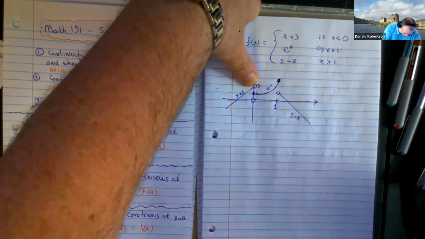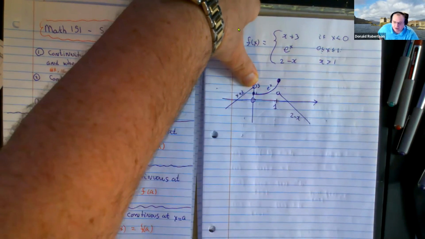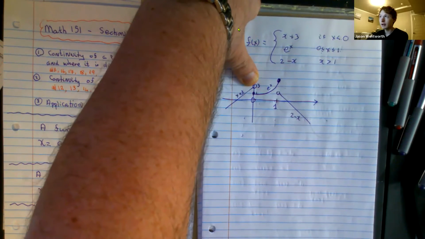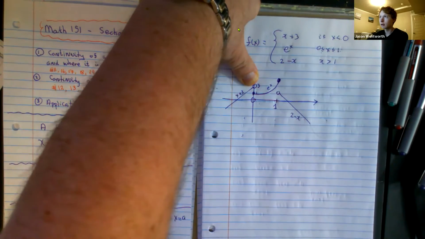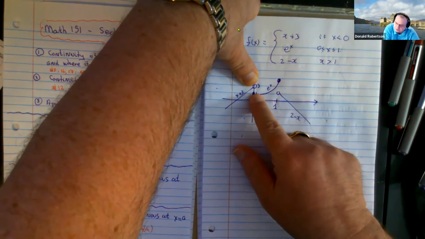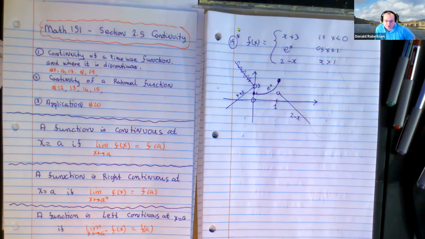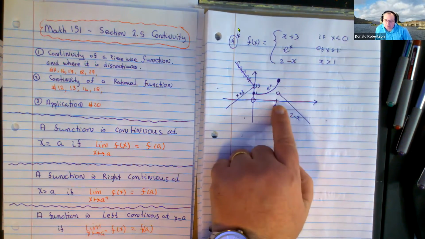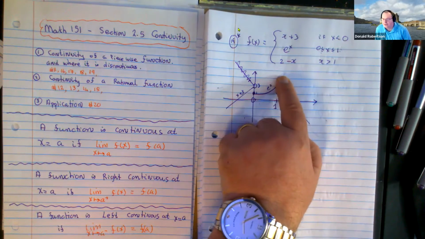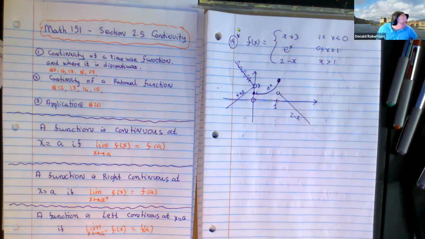At x equals 0, is this function left continuous or right continuous? Right continuous? Correct. If you look carefully, do you see the right-hand branch has a solid dot on it? It's all about where that solid dot is. That's the value of the function, by the way, as well. So if I said to you, what is the value of f of 1? Wouldn't you have to find out what e to the 1 is? And so the answer would be e, for example.